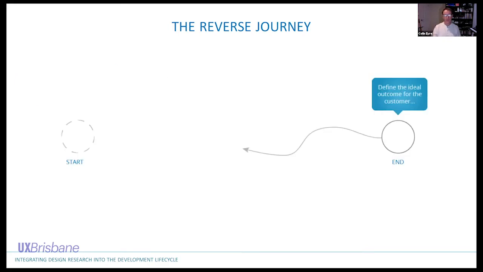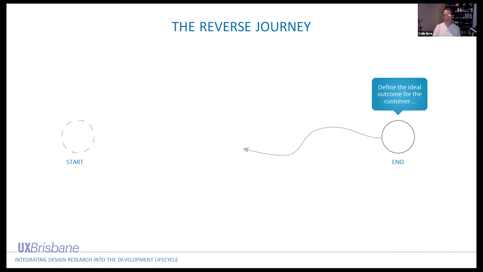With the reverse journey, the first thing we do is define the outcome. When we did that research and spoke to those customers, what did they define as an ideal outcome? Like, I want my application done. I want my notification sent by email. I don't want to sign up. By doing an application, you automatically sign me up, so you send me an email that I can use to jump back into my previous progress in my application. Or whatever that good outcome is, we define that as the end goal, and then we work our way back.